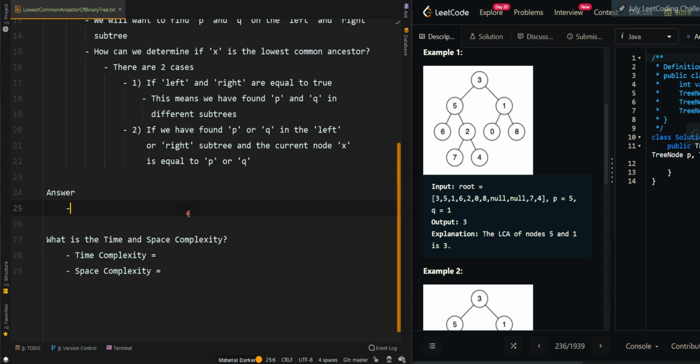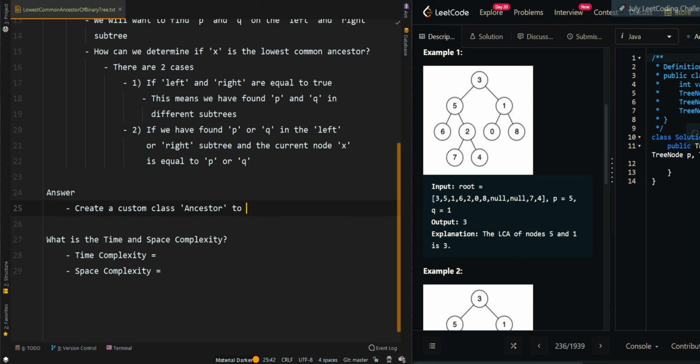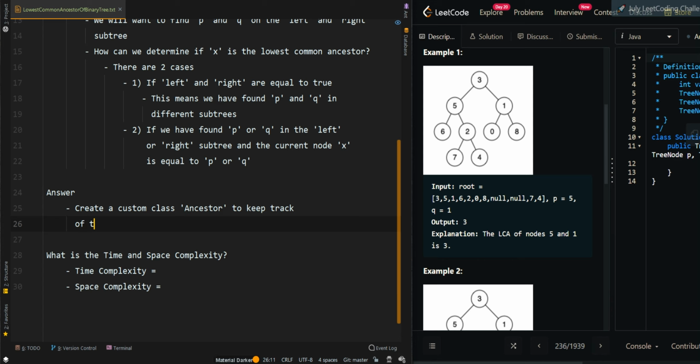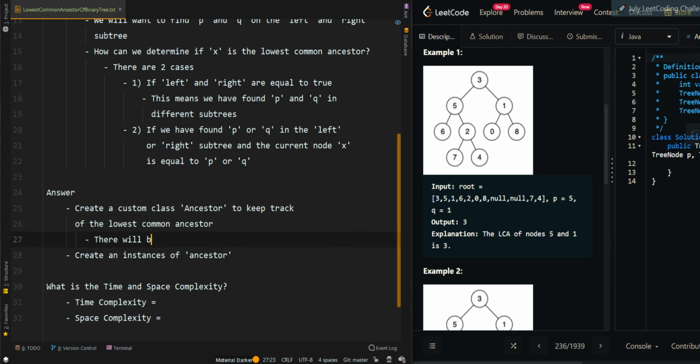Now let's go over the pseudocode. We're going to create a custom class, Ancestor, to keep track of the lowest common ancestor. We're going to create an instance of Ancestor. There will be one field, which will be equal to node.